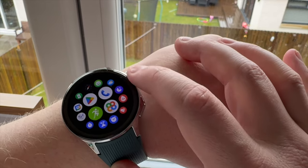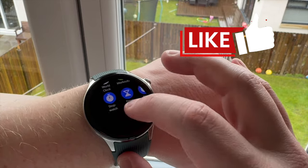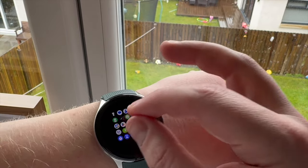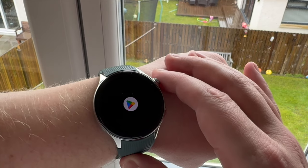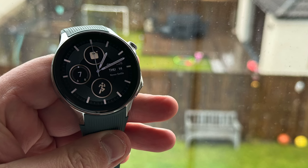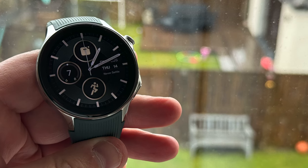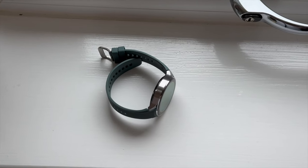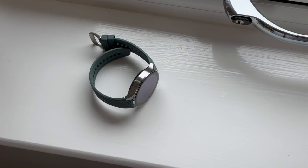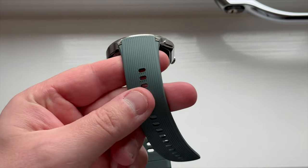As far as the display, it's 1.4 inches with a thousand nits peak brightness. With my eye condition, I can read the text completely fine — not always possible with some smartwatches. It's bright enough that in direct sunlight I can still read texts and the time. The bezels are completely acceptable. Somebody commented they're way too thick — have you looked at the Samsung Galaxy Watch or the Pixel Watch? The OnePlus Watch 2's bezels are not thick at all. There's a silicone strap included, interchangeable with third-party brands, and comfort-wise on the wrist this strap has been perfect. Overall design-wise, OnePlus have nailed it.